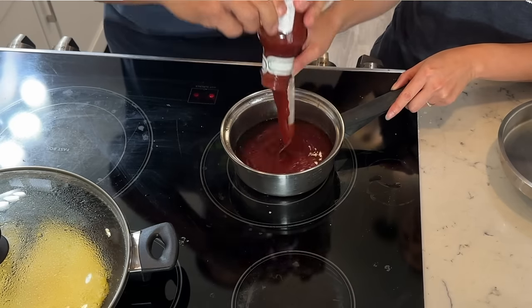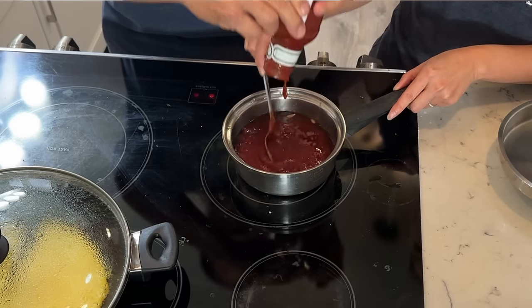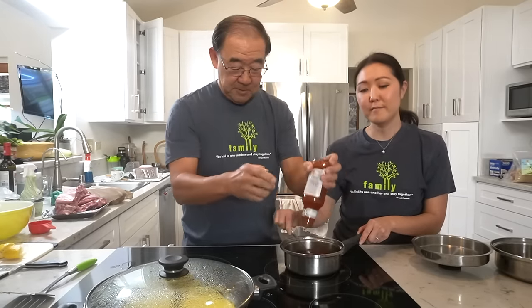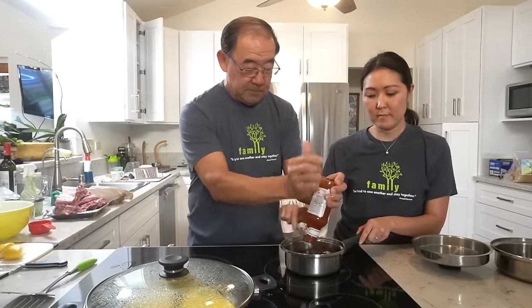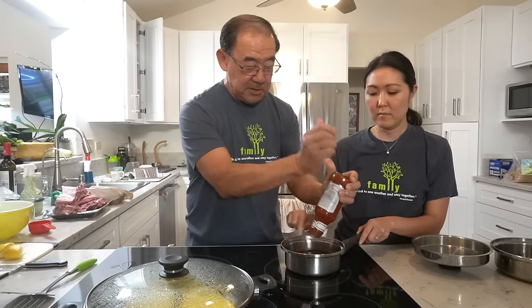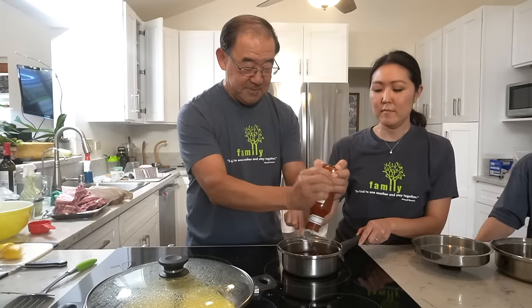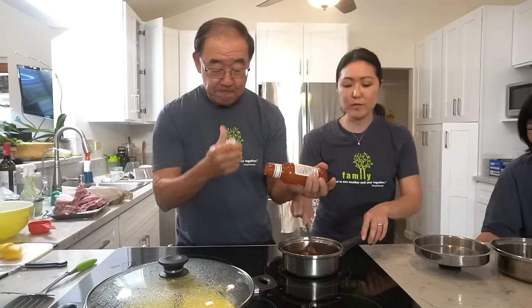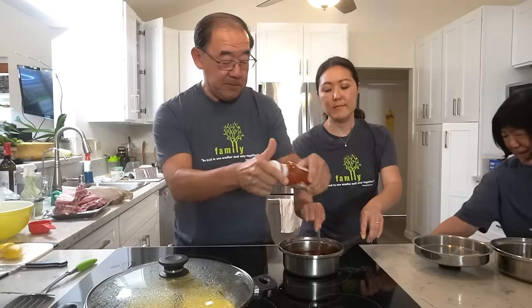But you make spare ribs a lot, I feel, yeah? Mostly when they come over here. Actually at home, my family doesn't eat that much spare ribs. I like it. I love it. They're okay with it. So it's a nice party dish, though.